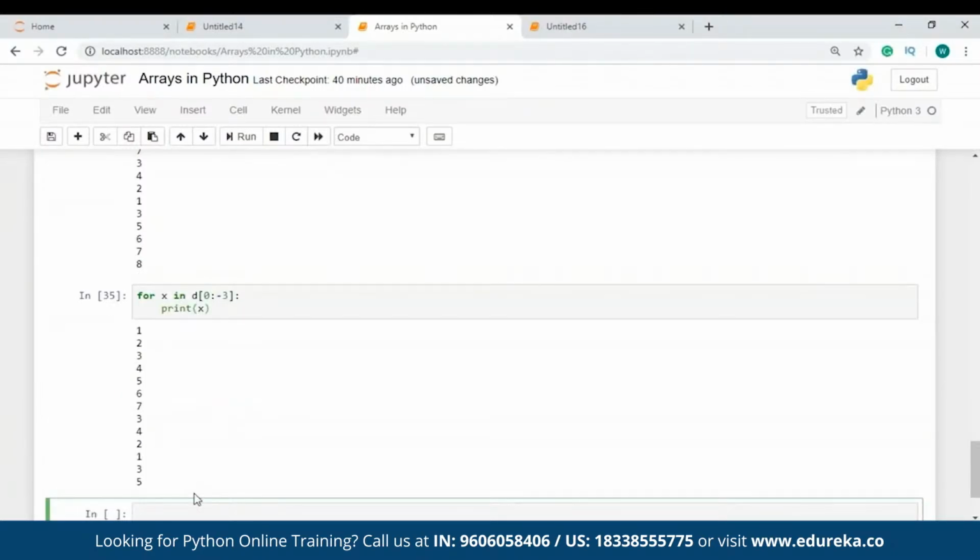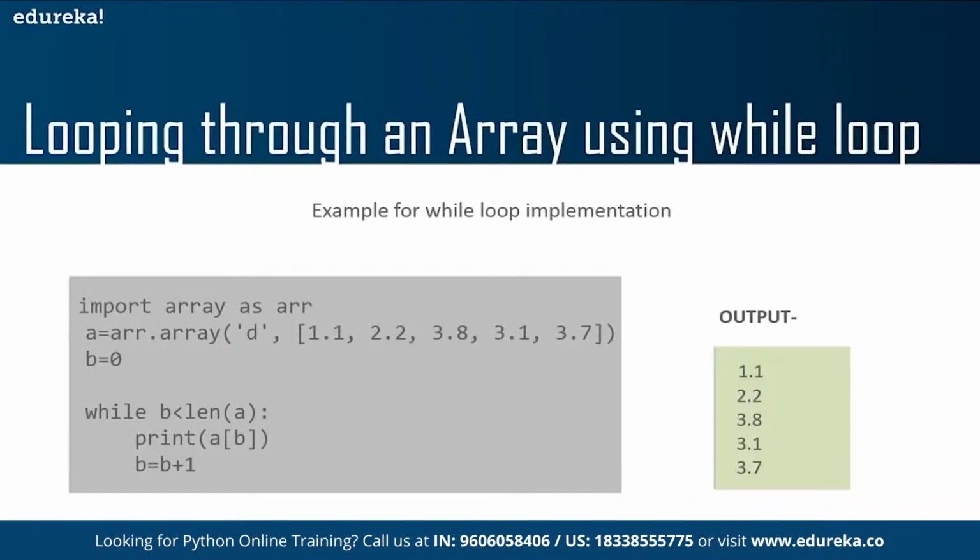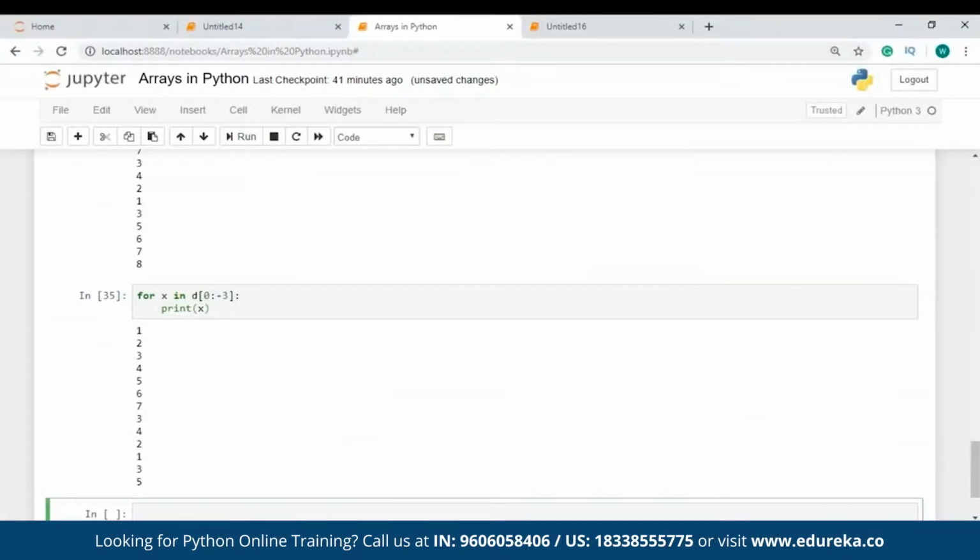Now let's go to our presentation and have a look at the while loop. Like I've told you before, when you're using the while loop, you will have to do three things. One is initializing your iterator. Second is to specify the condition. And third is to increment your iterator. Let's try to perform looping on our Jupyter notebooks. Please do it along with me, guys.